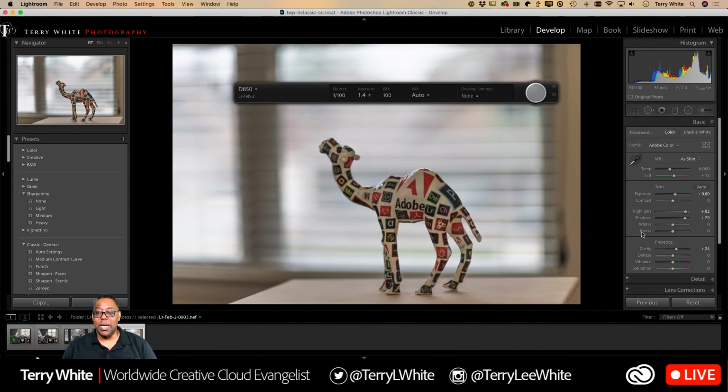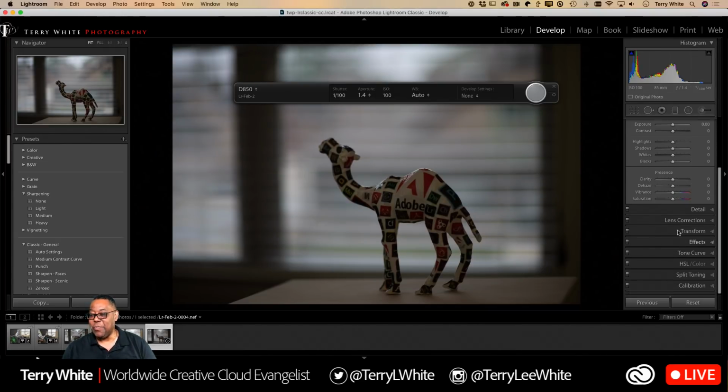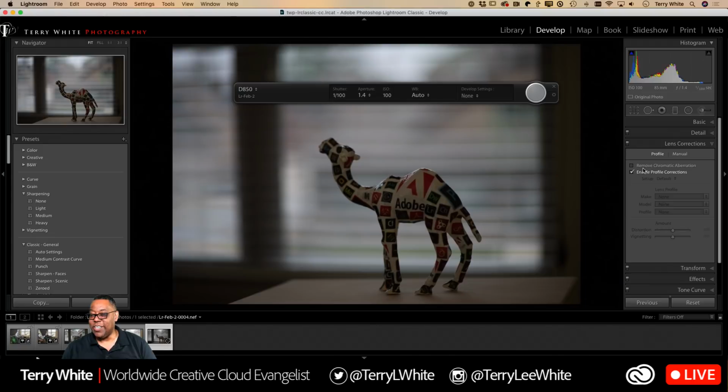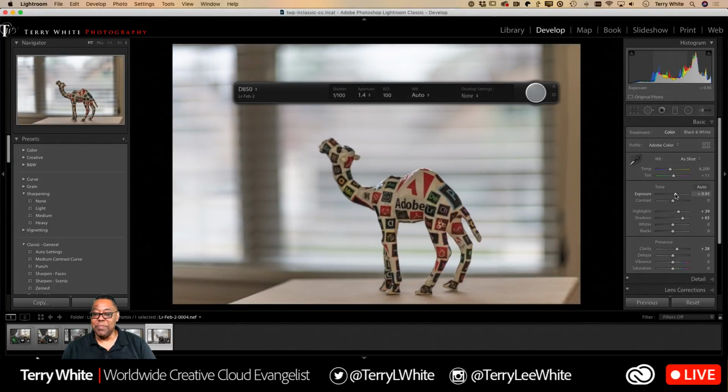Now, of course, if I shoot the next image, we're going to be back to square one again. This is what would happen. You're going to shoot the next image, and that one is not adjusted. That one comes right back to where we were. You'd have to make the adjustments again. So I'd have to go back to lens correction, turn that back on, go back to basic, turn the shadows back up, the highlights back up, clarity back up a little bit, and of course, increase the exposure. And I don't want to do that every single time.